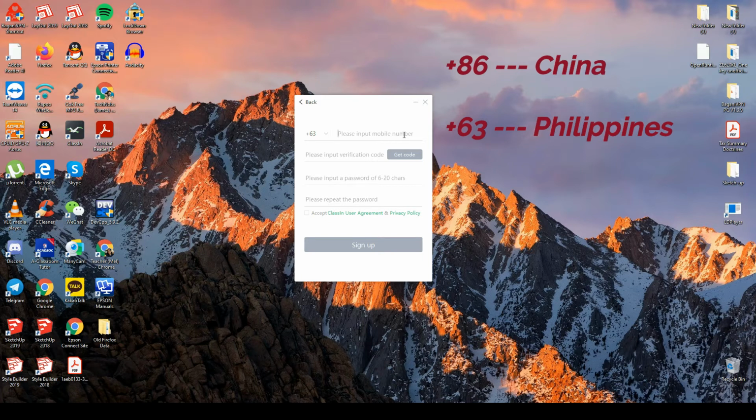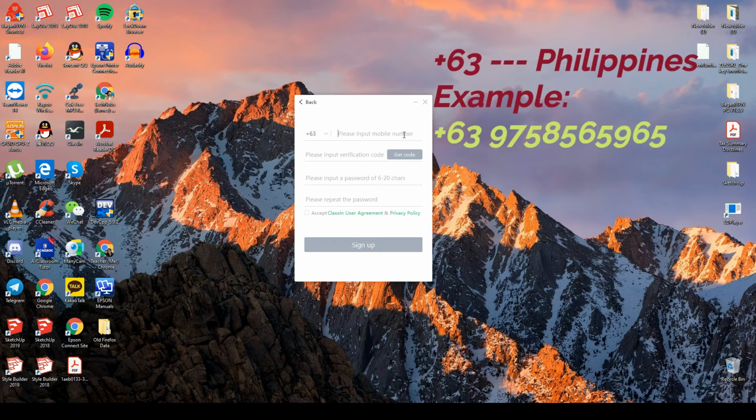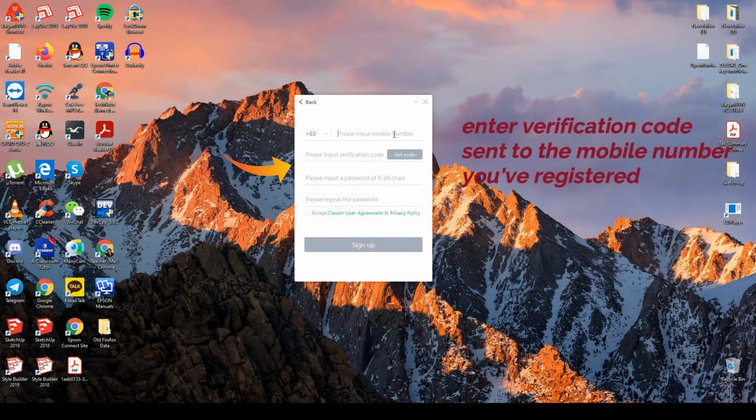For example, plus 63 and then the number. Okay, only a 10-digit number here. And then after that, they're going to send you a verification code. You have to input it here.